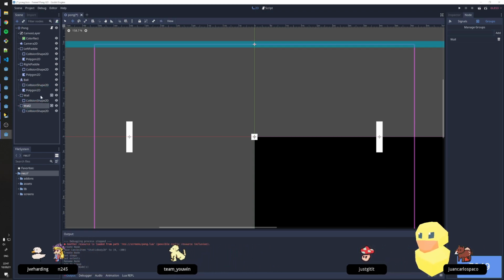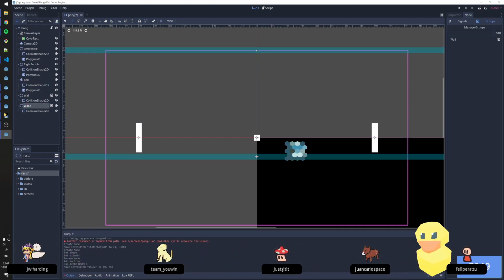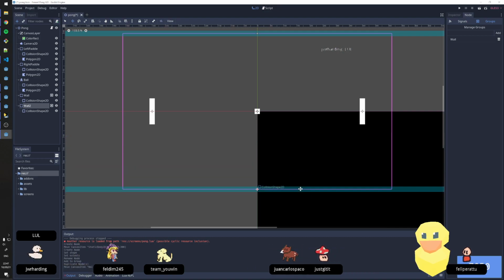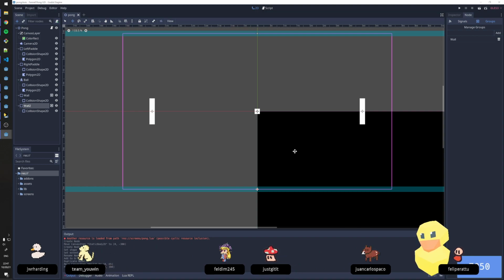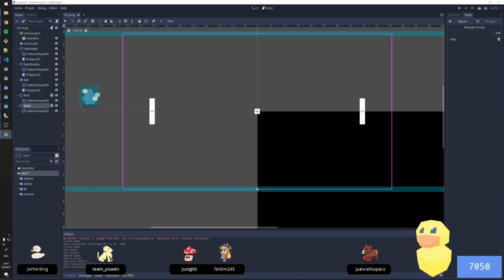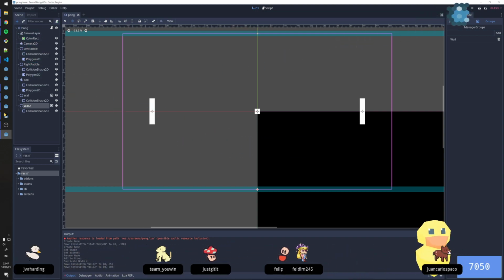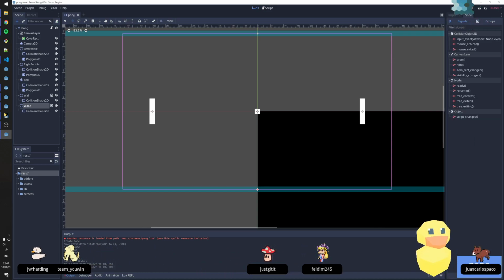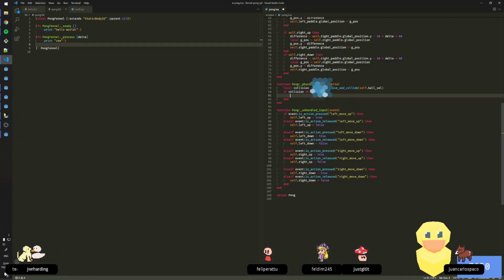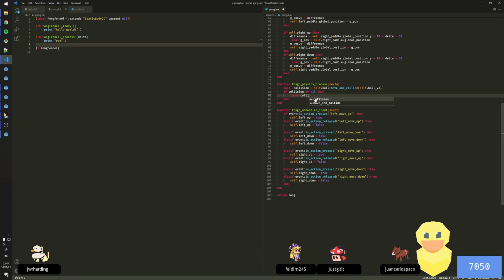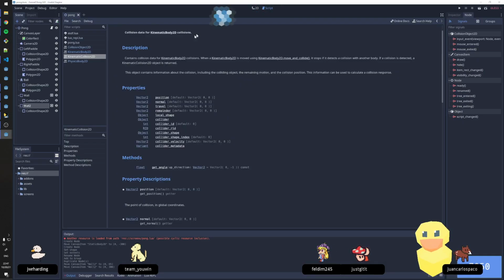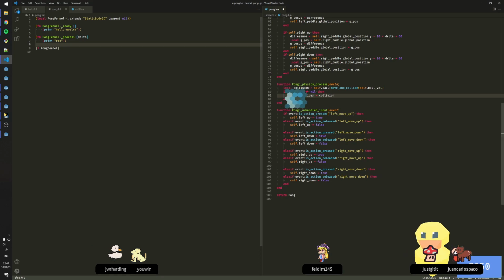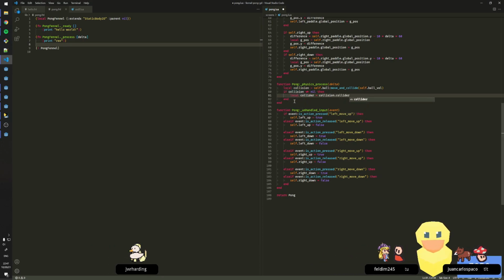So we'll do duplicates, move you all the way down to the bottom. That looks pretty good, I guess. And so we'll just kind of cheat, and then we'll have some areas as well. That's probably okay though. So if collision is not nil, then we'll get the collider. So local collider is equal to collision. Is that just a thing that exists on it? Yeah, it's a property. So collider.